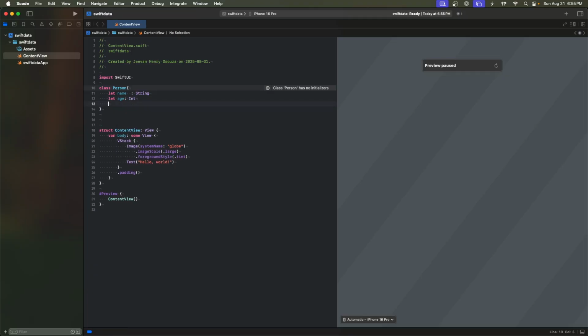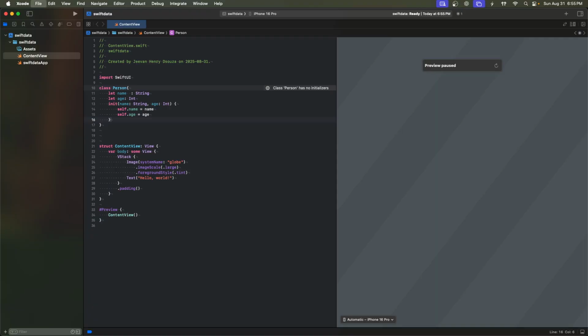And then let's have an init probably. Then we are going to have a field, so let's have a VStack. Inside that VStack we are going to have a field.